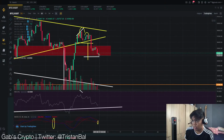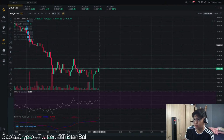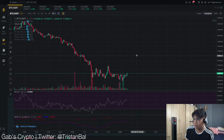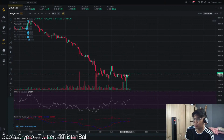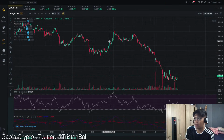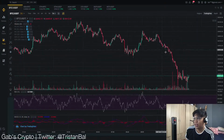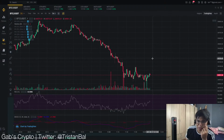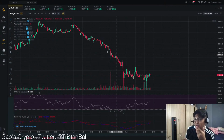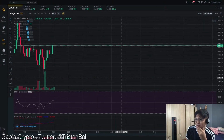And yeah, we are now getting that pump. Let's look at the minute time frame. Masyado pang maaga para magsabing pump siya. Yeah, 1 minute. Medyo magulo pa lahat. Actually, indecisive itong 1 minute ngayon. Unlike ito, decisive sila na pababa. Pero ngayon, wala pa for this 1 minute time frame. Yung mga panic traders.